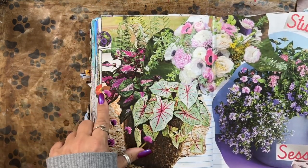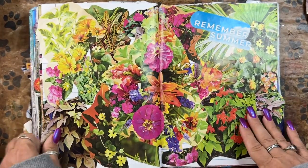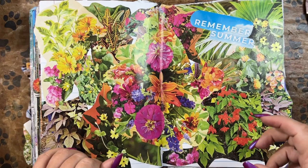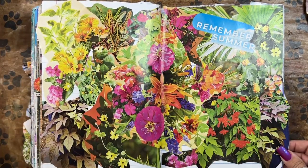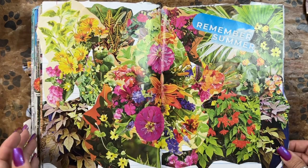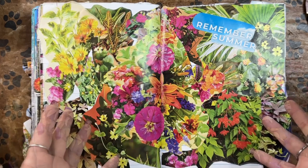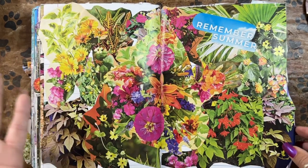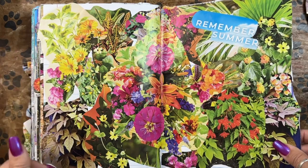You can see the other side of those tabs that I made. Because sometimes you just want to cut shit up. I just cut and cut and then glued them back together in different ways. It was a lot of fun because, again, sometimes cutting shit up is good therapy.